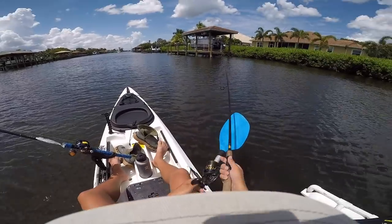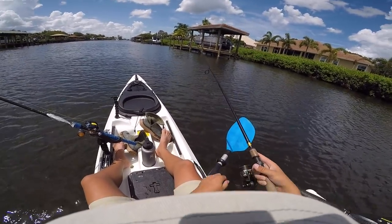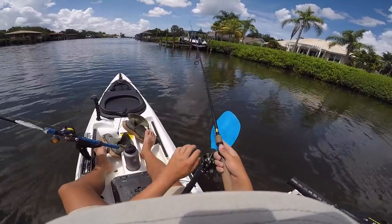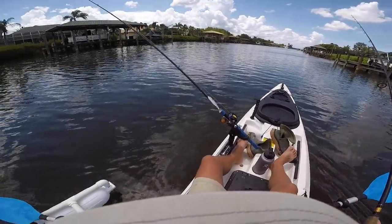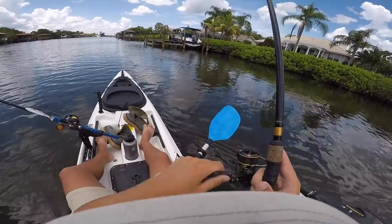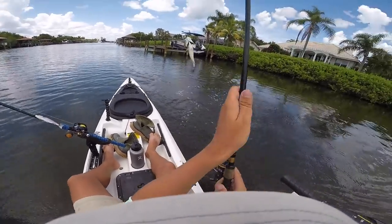The thing about the Live Target mullet, it's pretty big, so if you're looking to get a lot of bites, I wouldn't go with it. To get a lot of bites, you should throw like a 3 or 4 inch paddle tail. There we go. Oh my gosh. Babiest snook you will probably ever see. Actually, wait, what is that? Oh, it's a little trout, sweet.